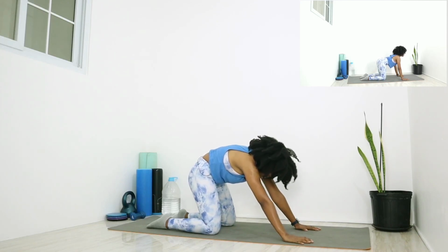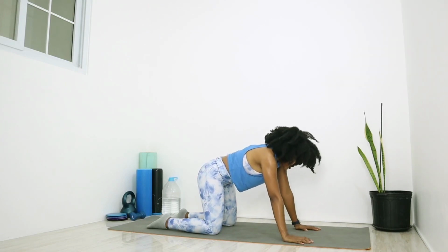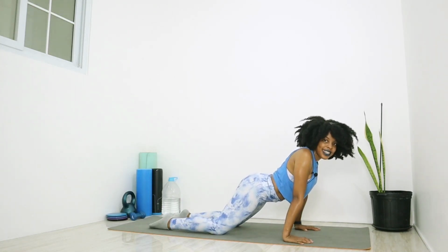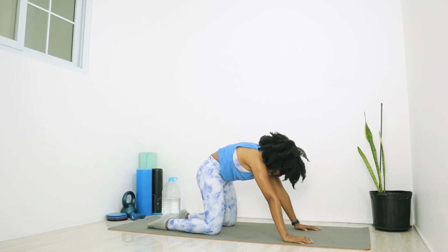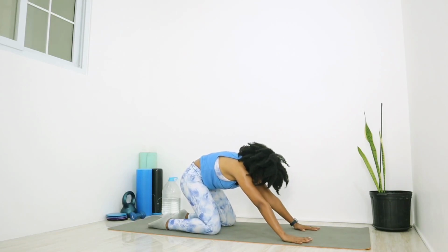And on our inhale, we're going to rock that body forward, raise that tailbone, arch that back as we come forward with it, shifting our body weight past our hands, and keep that going. Let's go. Exhale, tuck that tailbone, press those shoulder blades up to the sky as we rock backwards, keeping hands in place for those fingers.